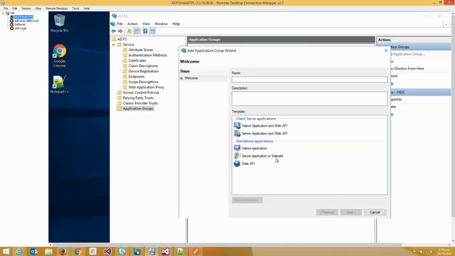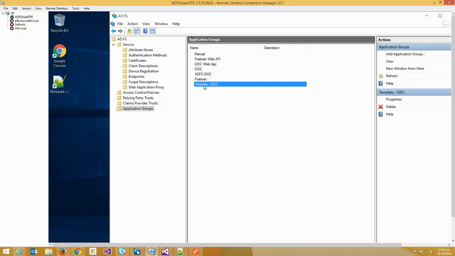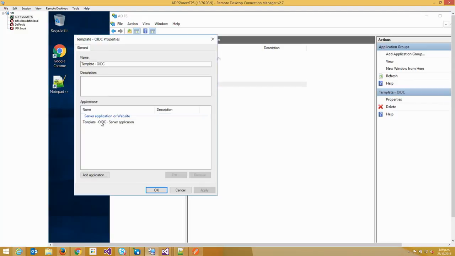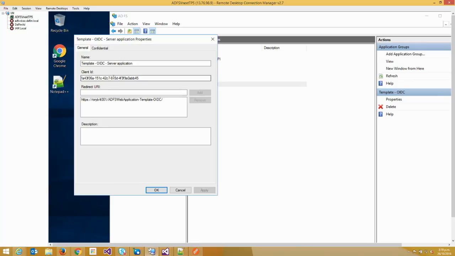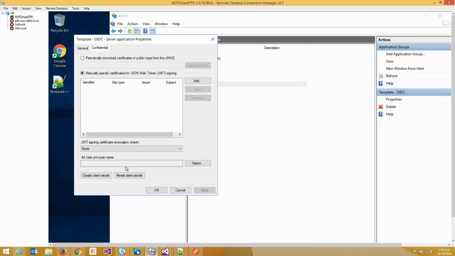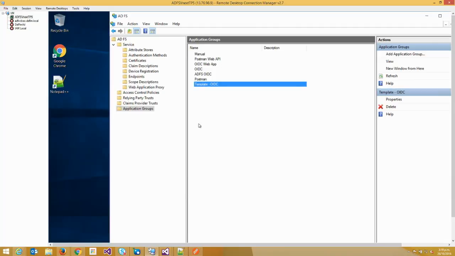Okay, so if we go and look at, let me just close this down. If we go and look at this one, you'll see, again, we have the client ID, we have the redirect URI, and down here are the client secret keys. So that's for a website. You just, again, type in stuff. There's no wizard at the moment that does, you know, how we used Visual Studio and went off to Azure. There's no wizard that does anything for ADFS. Everything that you do here, you have to configure manually at the moment.